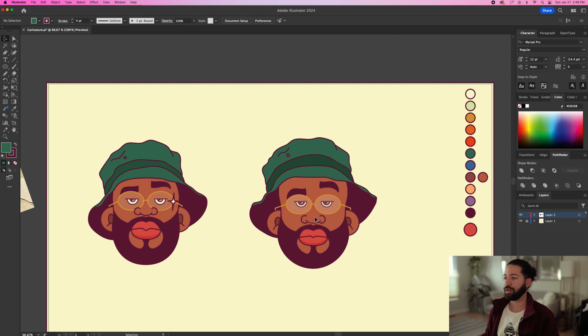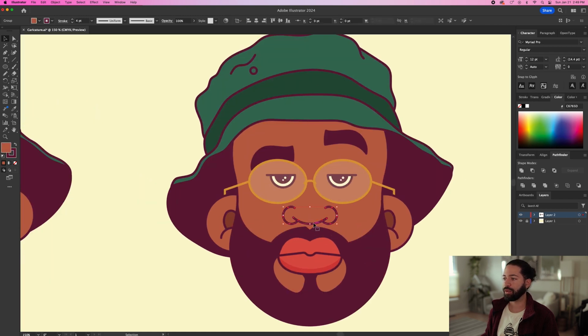One thing I think we need to do is bring this face up a little bit, so it's kind of like he's looking up, sort of like that. So what we can do is bring the nose up on top of the glasses, Command Shift right bracket to bring it to front. And then let's bring this mouth, this shape, and this shape.